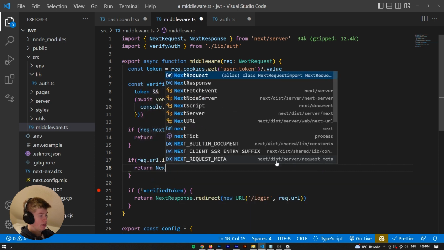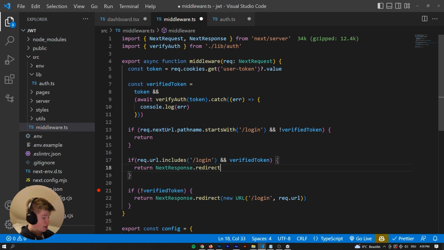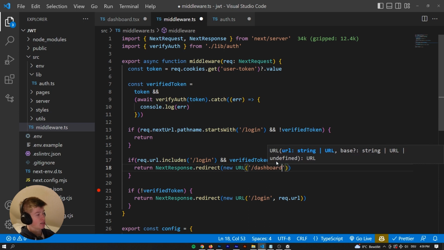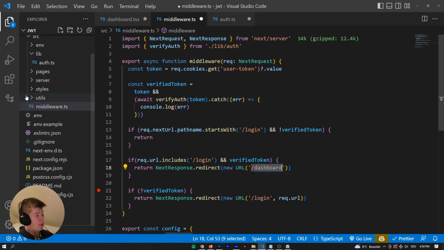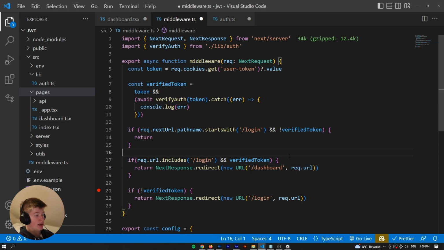We want to return a NextResponse.redirect. And where do we want to redirect it? To a new URL that is /dashboard. At least that's what I call it. So this should match your page's name that you want to redirect to if the user is already logged in, and then req.url as the second parameter.